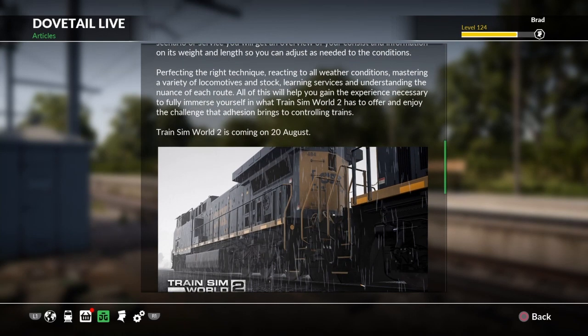Perfecting the right technique, reacting to all weather conditions, mastering a variety of locomotives and stock, learning services and understanding the nuance of each route. All this will help you gain the experience necessary to fully immerse yourself in what Train Sim World 2 has to offer and enjoy the challenges that adhesion brings to controlling trains. Train Sim World 2 is coming August 20.